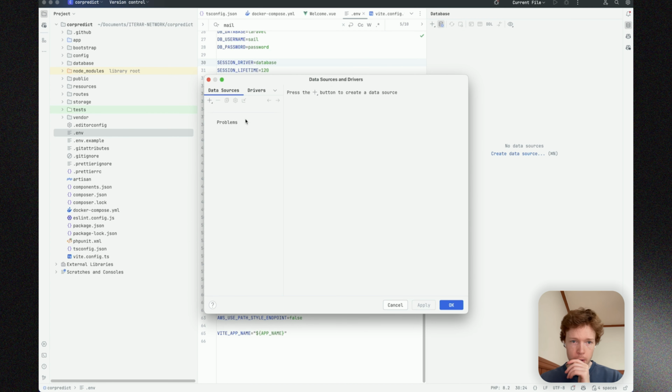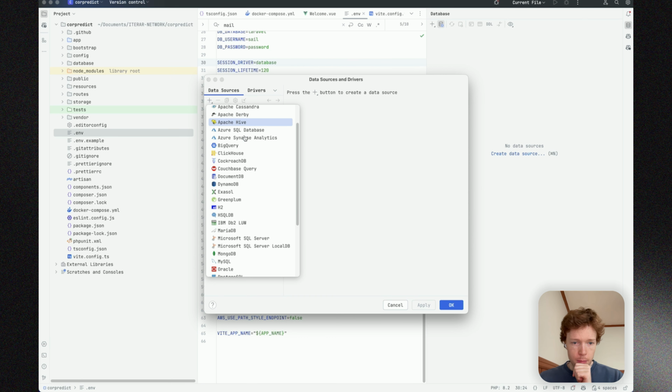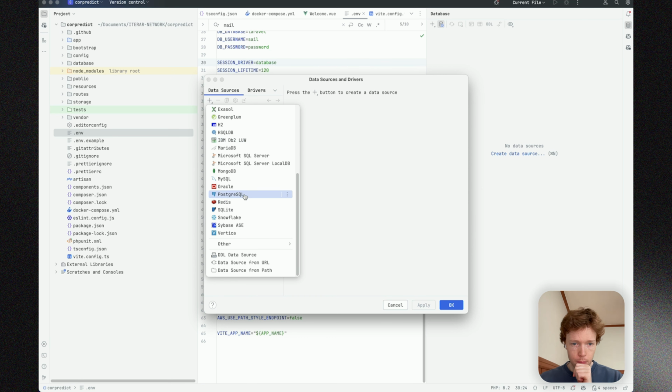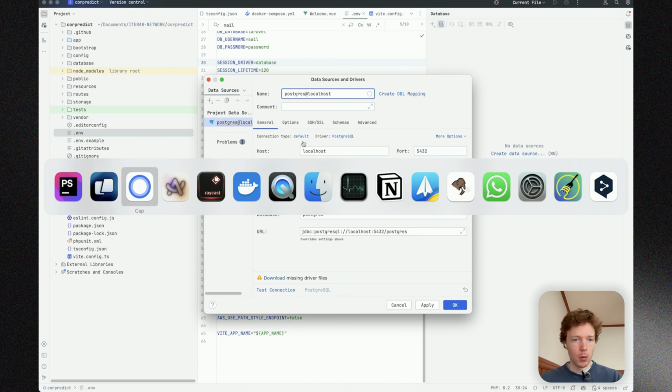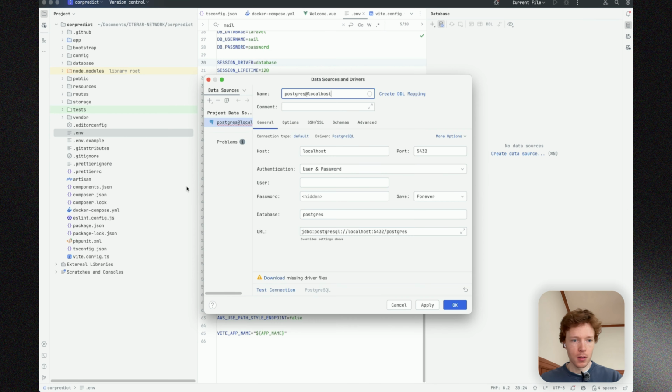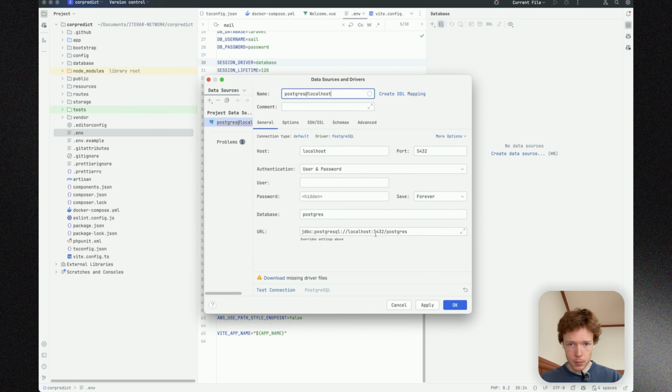Data source. It's PostgreSQL. So that's it. Now what is the name of it? I can access it. I think we should be good to go.